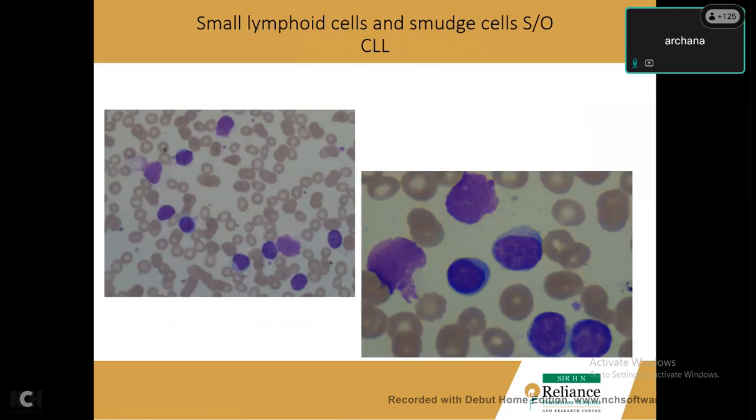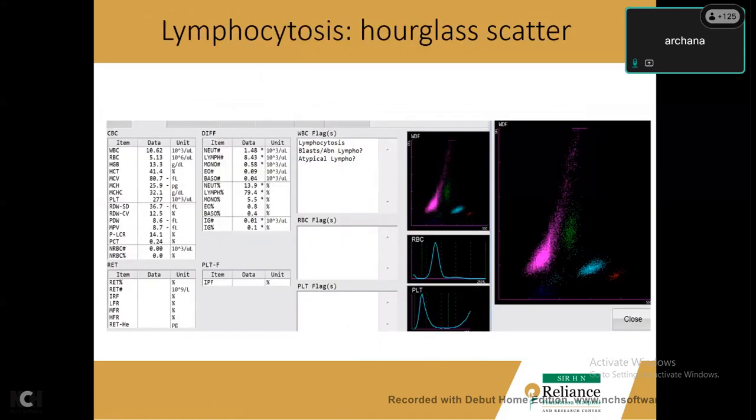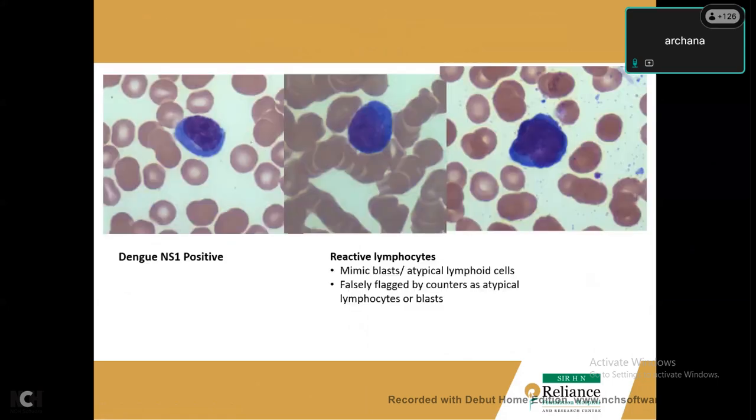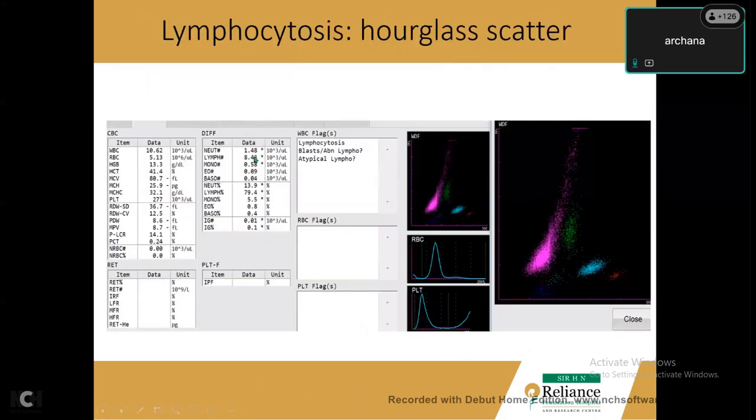And what we did identify was small lymphoid cells, many smudge cells, in conjunction with a 1,65,000 WBC count. This more or less favors a chronic lymphocytic leukemia, but one would have to confirm that only on immunophenotyping or flow cytometry. So another case, again, if you see just a 10,000 count, but lymphocytes were almost 79% and an absolute count of 8.4. And if you see this population, although it's well distinguished from the monocytes, the population is going way up on the side fluorescence, which is definitely suspicious.